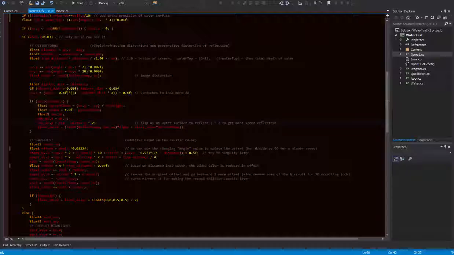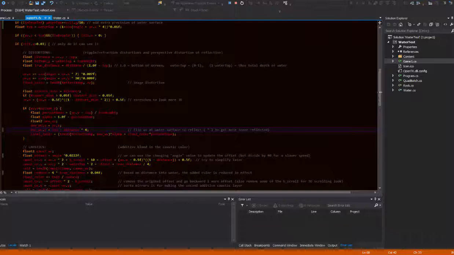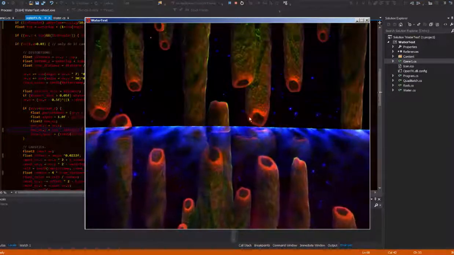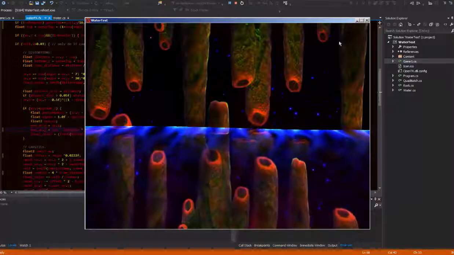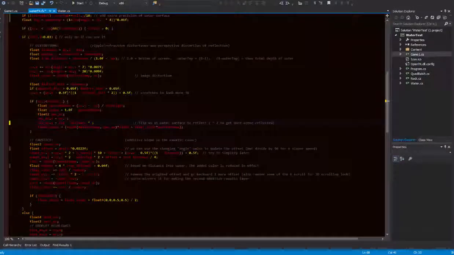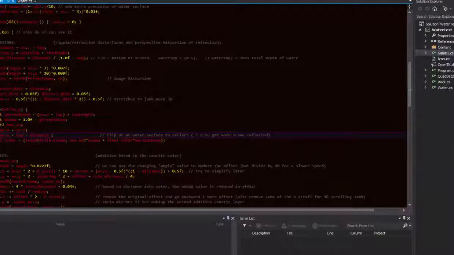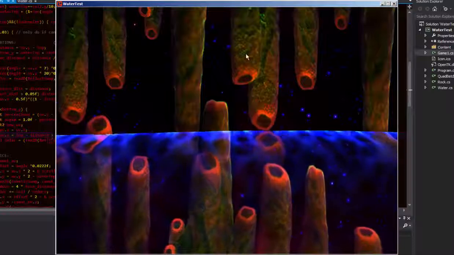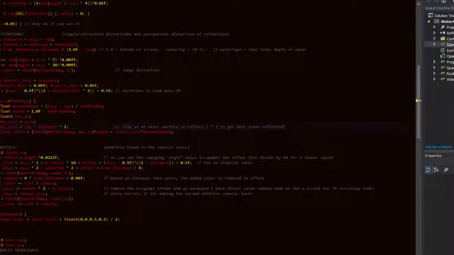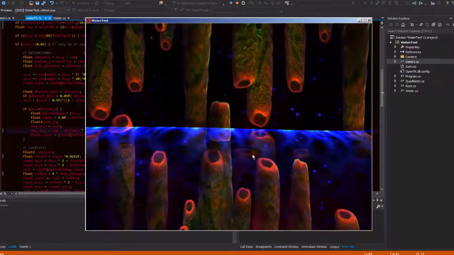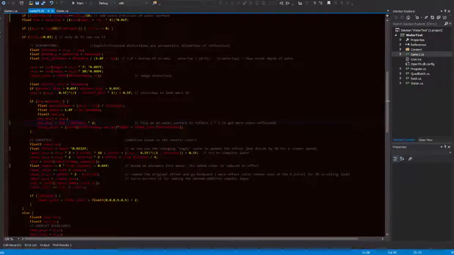So it kind of squashes some of the reflection into that area, which, say I wanted to sample more, I could multiply it by 4 and it would get even more of the reflection. So it's taking all this right here and squishing it into here. If I don't multiply it by anything, then it's just an exact reflection of what's above it. I think it looks a little more natural if you're capturing more of the reflection within that sort of surface range. So I multiply it by 2.